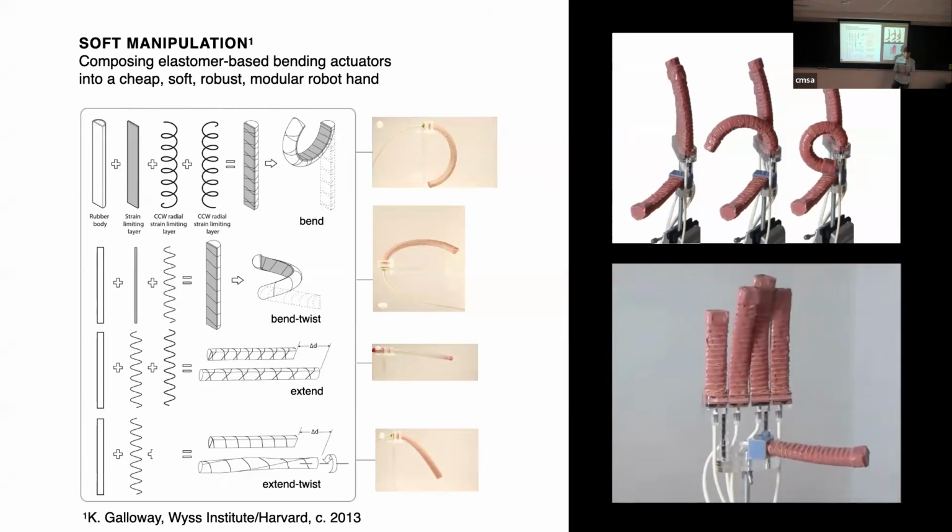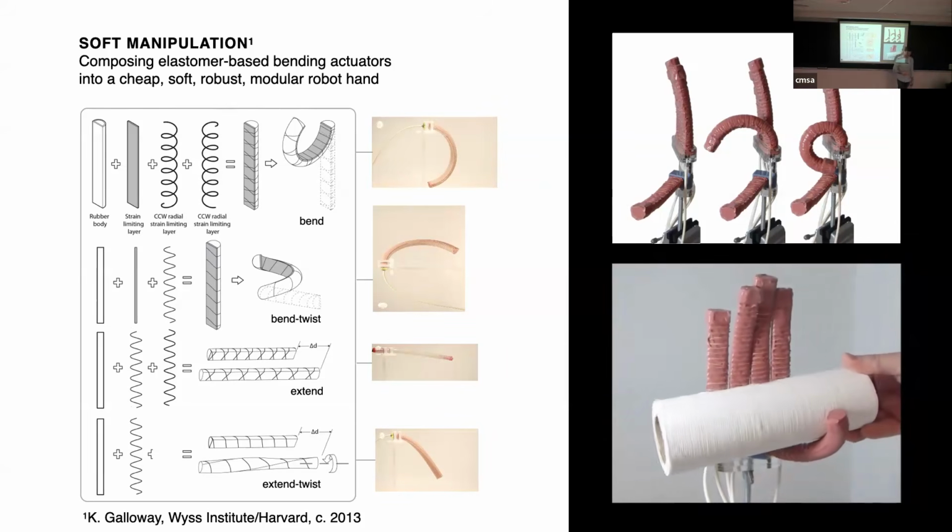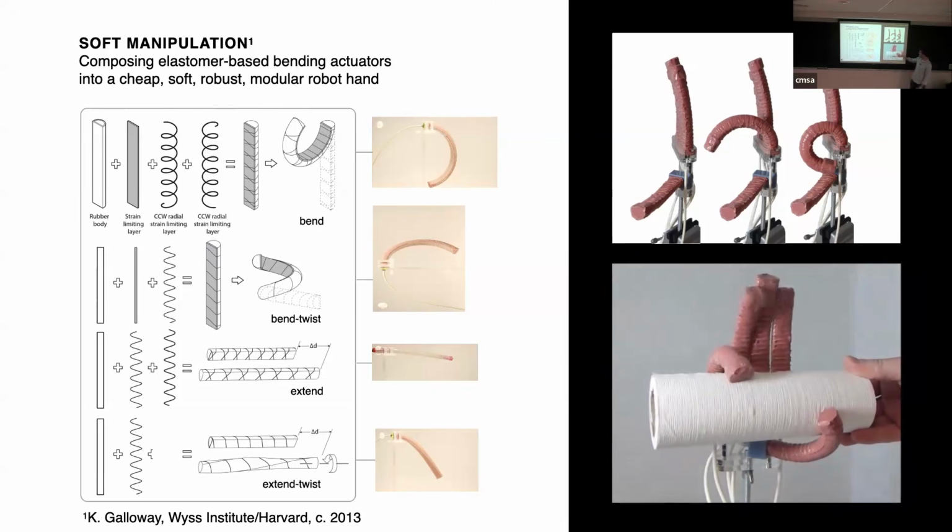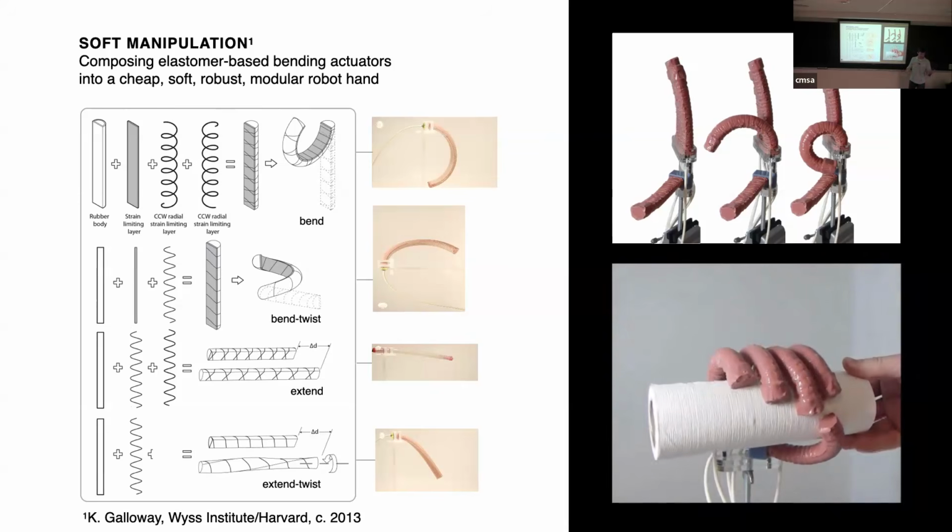So I just have a simple input. I increase pressure on the input, and I can get things like bending, twisting, bending-extension coupling, or extension-twisting coupling, or any combination thereof. And I can start to do interesting things. This is a trivial example, where I just get extension-bending coupling, and I get something that sort of looks like a hand.